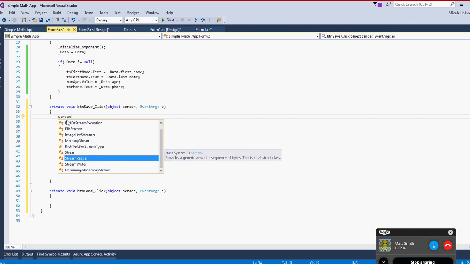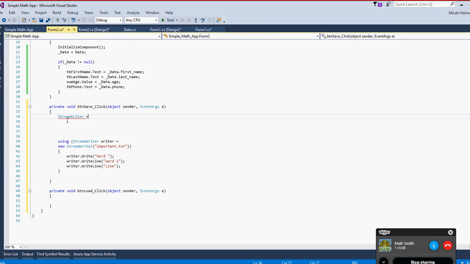Okay, so first thing we need to do is actually create a stream writer. I'm just going to call mine sw. It's going to equal a new StreamWriter. And just like they did, it has text. If we want to know what the arguments are, obviously IntelliSense is not going to tell us. We don't have to have this, but we're going to because we just want to write it. So it doesn't matter. So just call it test.txt.